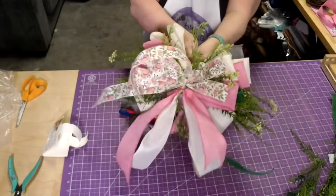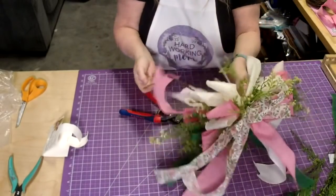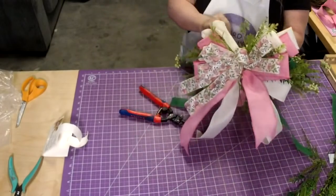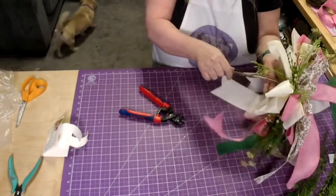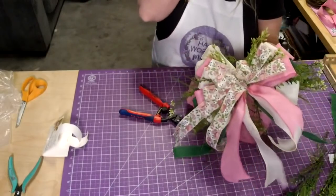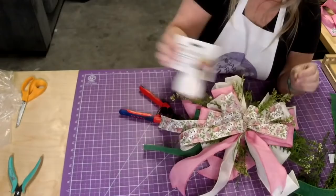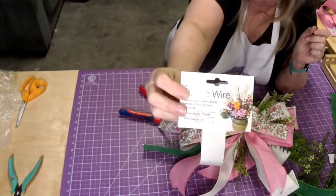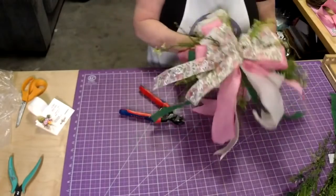Okay, so we're going to pull it really tight. See, we got that little piece in the middle. Now I'm going to hold all three of these pieces here. It's called rustic wire. Let's see where that is. Here's the little thing. Can you see it? There we go. All right.